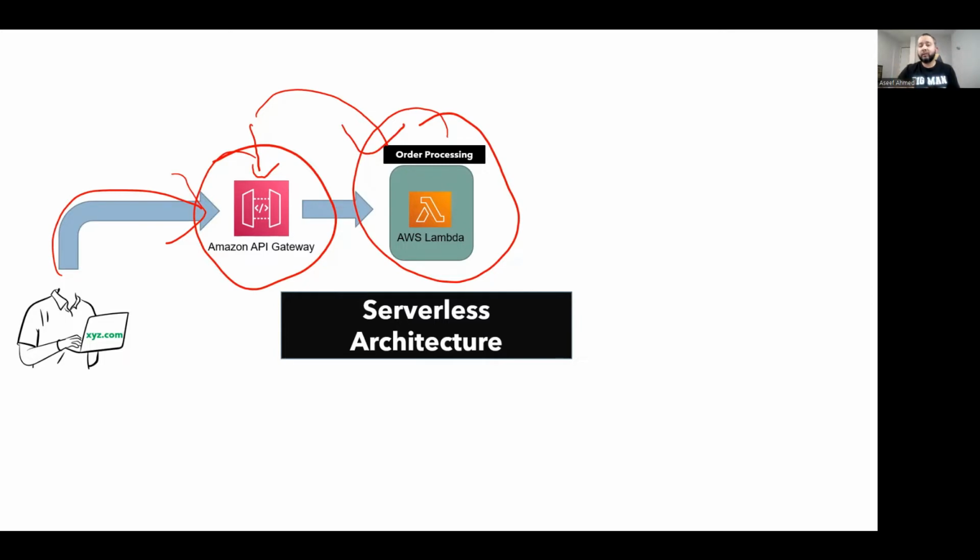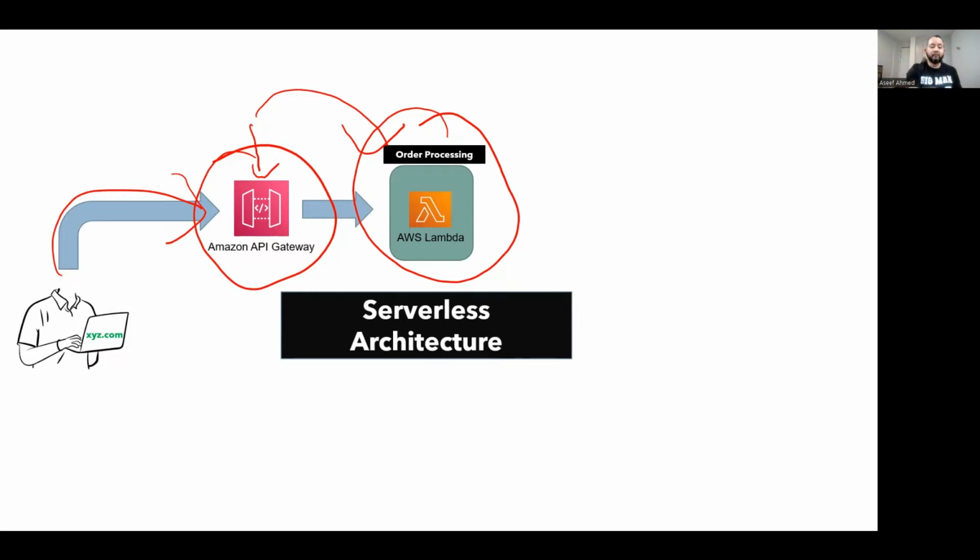There's a misconception about microservices. Newer people might think a microservice always has to be Dockerized or containerized, but that's not true. It could be any kind of programming language or programming model that we use for a microservice. So here we have an order processing microservice which has been deployed into AWS Lambda.